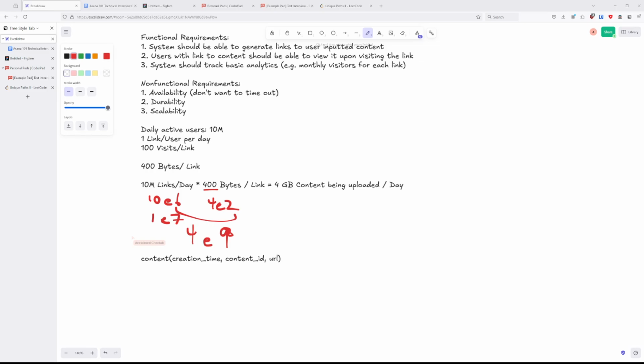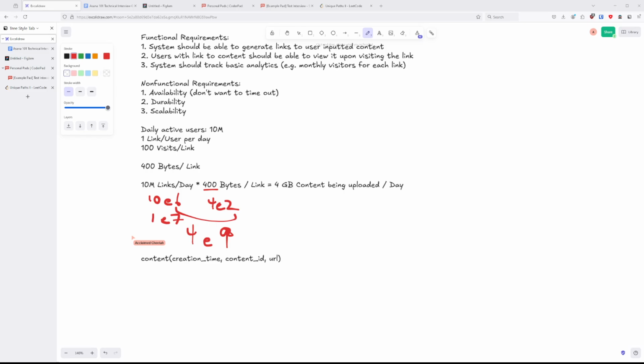And let's talk a little bit about the actual content. So you have a content ID here. Can you tell me where the content is being stored? The content itself. Yeah, I mentioned object store earlier. But actually, you know what? If we are just storing text data, we're not dealing with any photos or images. I think a simple document store should be okay as well.